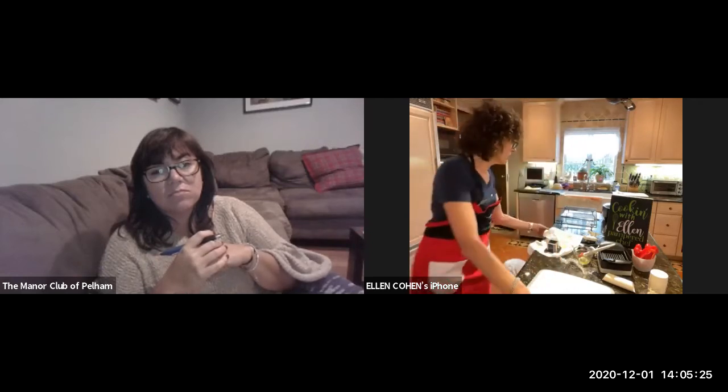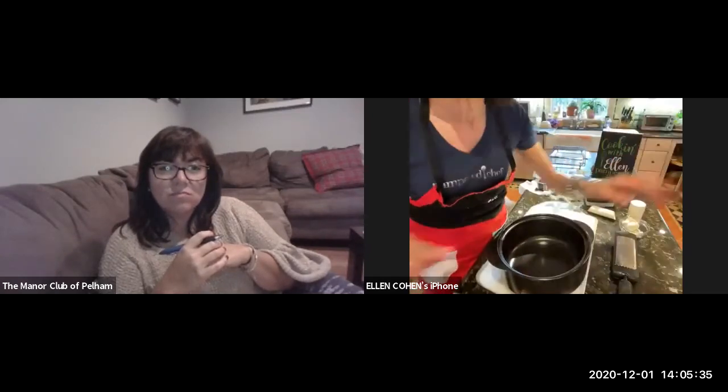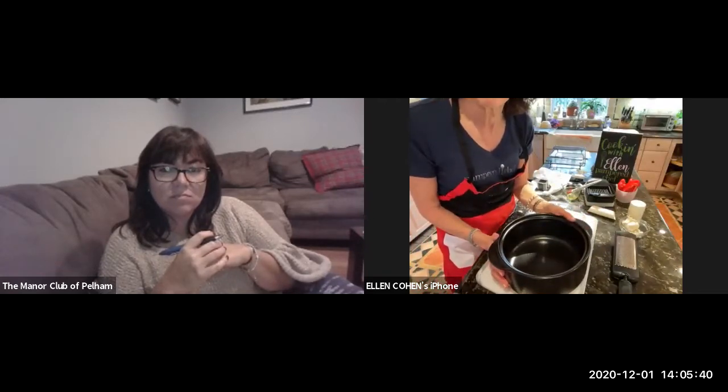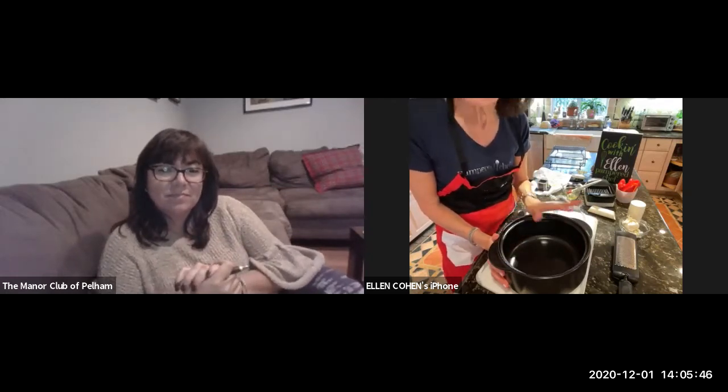So we had requests for another type of product or another collection of products. So we came out with our rock crocks. So this is my Dutch oven rock crock. And it's a 4-quart Dutch oven. And this baby goes everywhere, okay? It goes on top of the stove. It goes in the oven, in the microwave. It goes in the dishwasher when it needs to be cleaned. It goes on the outdoor grill, and it goes under the broiler.